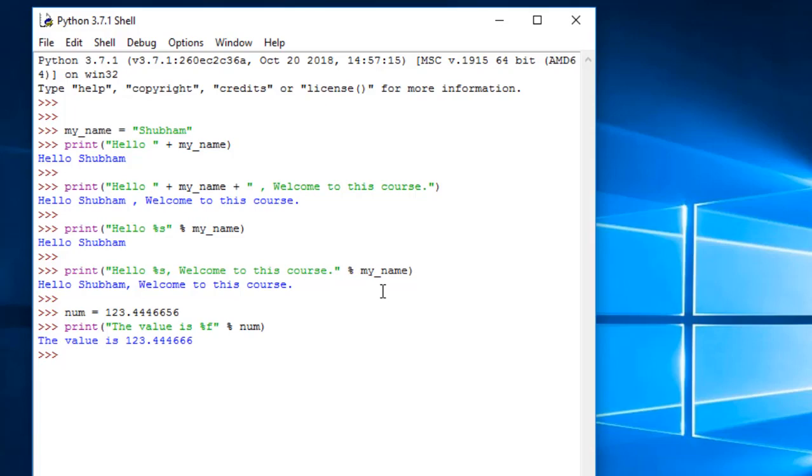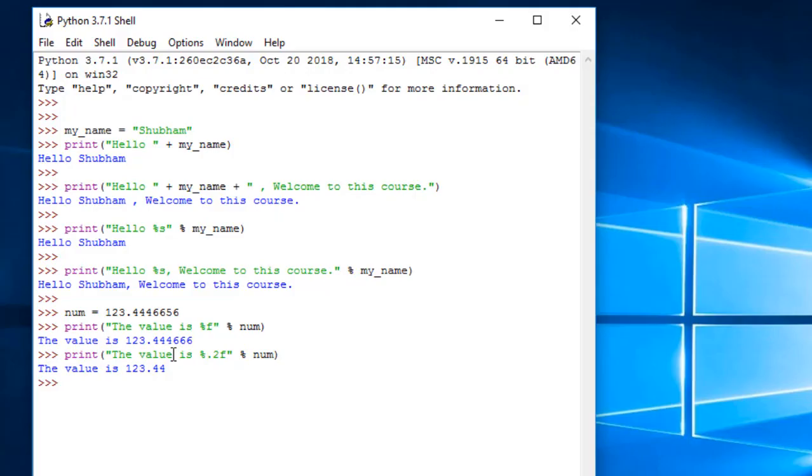But what if I need to get only 2 decimal points and I just want to ignore all the others? One thing I can do is convert it into an integer, and I will just get 123. But if I use the formatting method, I can do that. Here, with this modulus, I need to add 0.2 and then f. And that is done, all is the same. If I do that, I just get 2 decimal points.